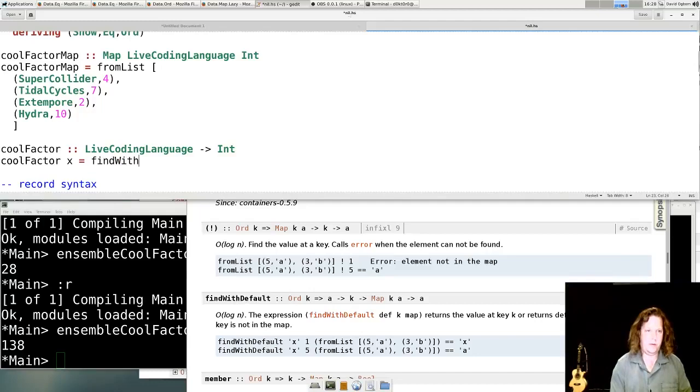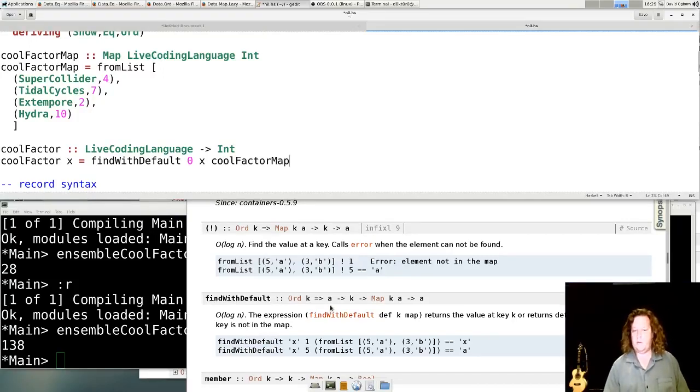Let's look at the class constraint, where whatever type K is has to be a member of Ord. That's just normal for the map type. It'll come to seem like second nature after a few minutes here. Then we give it an A, which will be a default value. I guess we could use 0 maybe. Then we give it a key, which would be X, our live coding language. And we give it a map, which would be cool factor map.